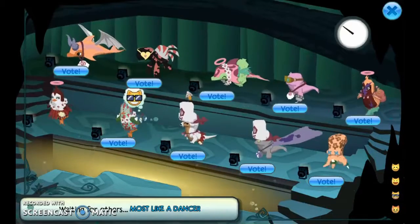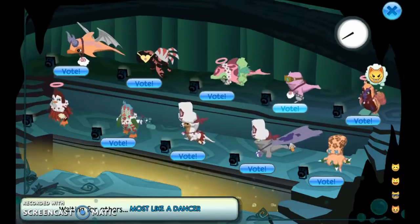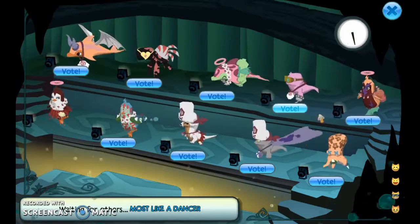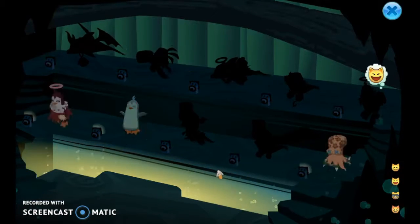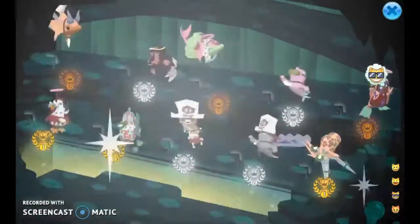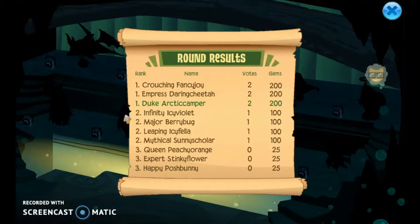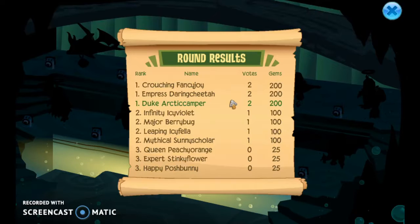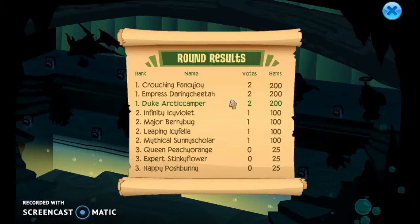Most like a dancer — who looks most like a dancer? This looks a lot like an actor, it came close. Oh, I'm first! Yay. Sometimes you need to change the gender of your avatar to best fit a role. But changing your avatar's gender doesn't really change your gender in real life — that's two different things.